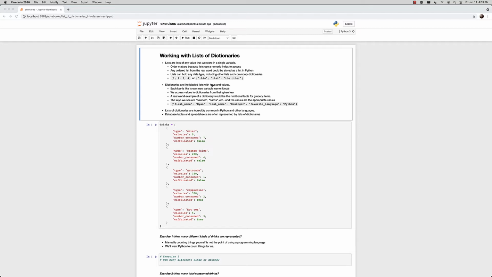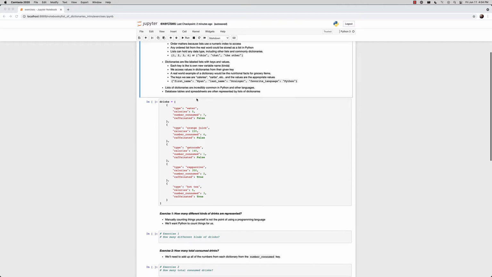Dictionaries are a little different. Rather than using a numeric index and rather than relying on order, dictionaries are a data type that allow us to access values by a corresponding key. And that key is a label. So think of dictionaries as labeled lists. One place where you can immediately see an example of a dictionary type of data type in real life is nutritional facts on the side of a box of crackers or something like that, right?